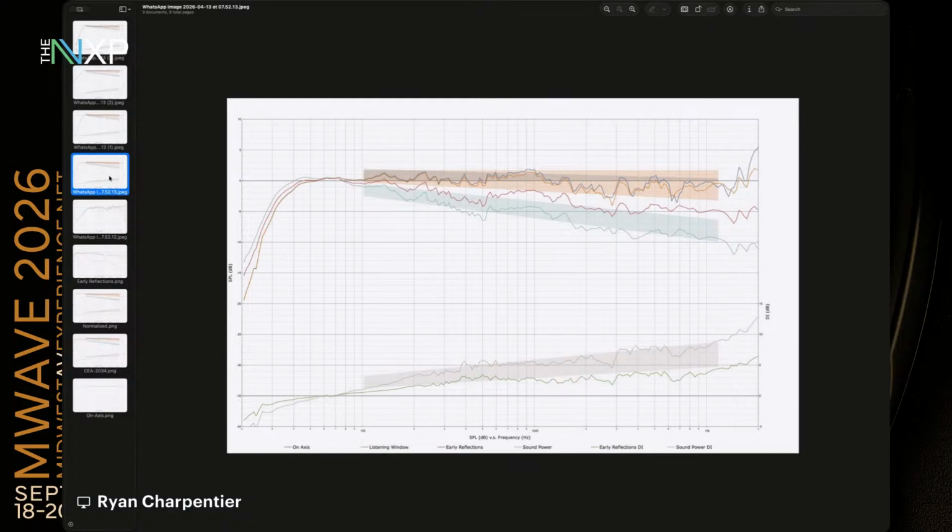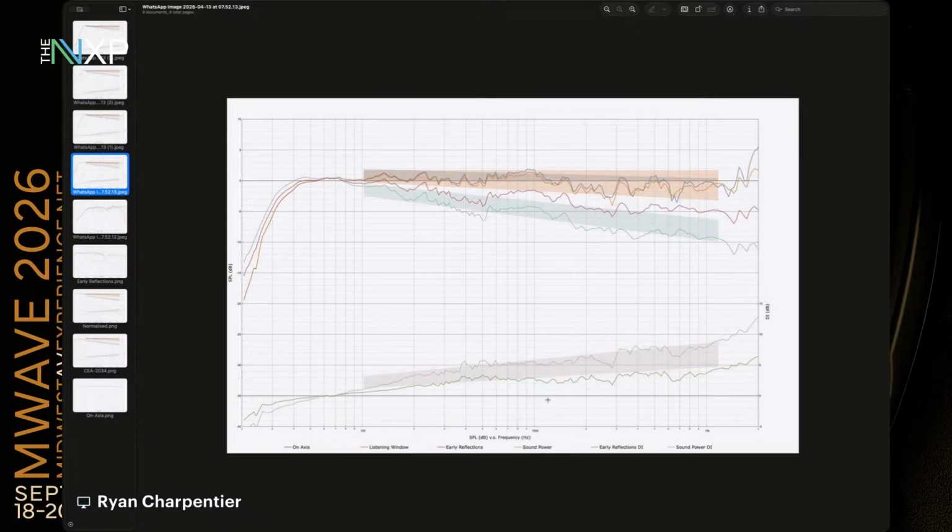So on this one, you'll see that around 2,000, just shy of 3,000 hertz, the sound power takes a big dip, more so than the early reflection directivity index. So something different is happening there.